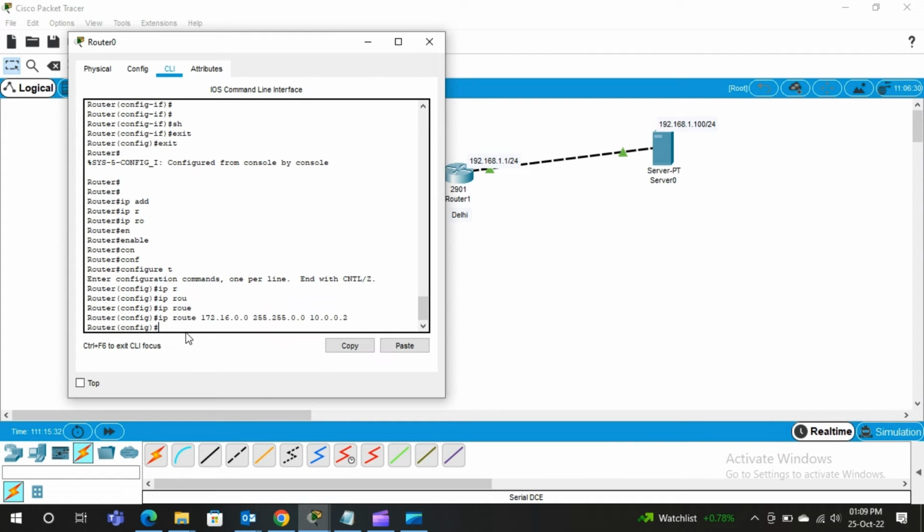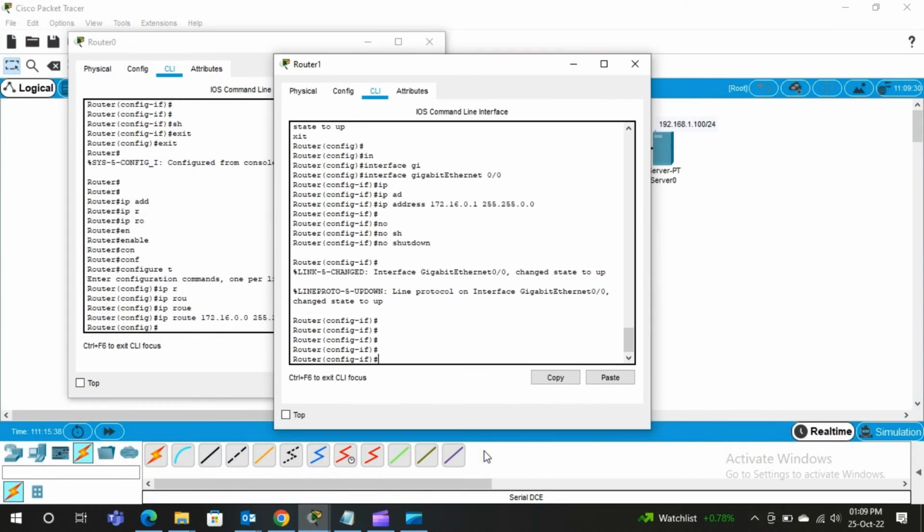Okay. So now going to configure static routing on router 2. So now open router 1 and router 2.